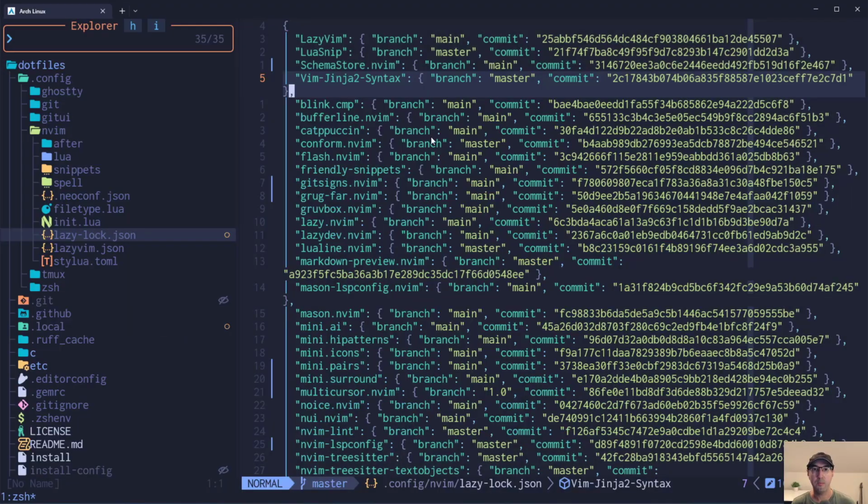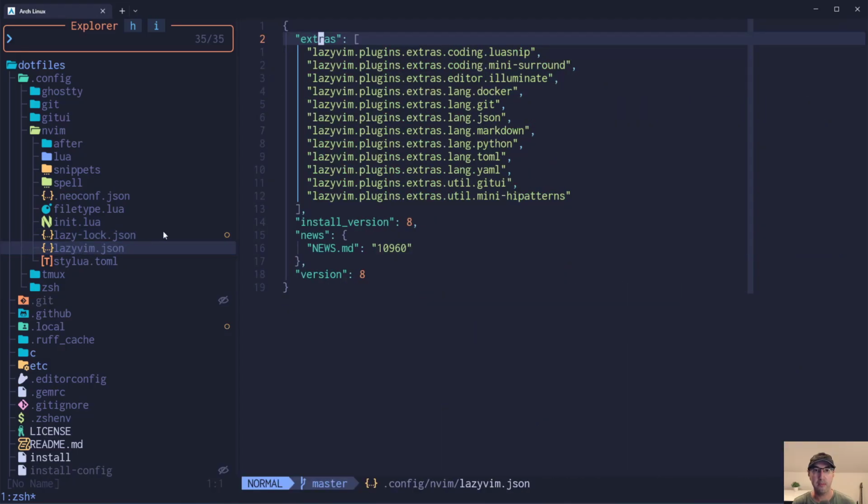And what's nice about that too is if we go to this lazyvim.json file, all of those optional extras that you've installed are listed here in this JSON file. So it's committed to version control. If you were to clone down my repo, you don't need to go in there and enable these. They're just going to be enabled by default because they're all here for you. So yeah, it's super well thought out, really easy, really nice to manage your dependencies in my opinion, using Lazy all through LazyVim as well.